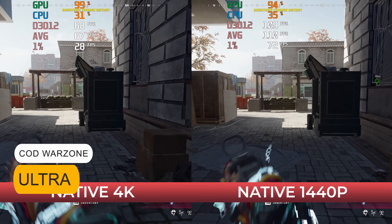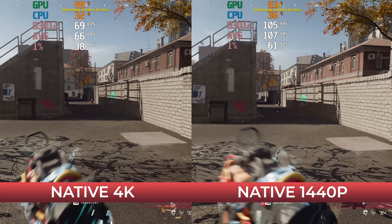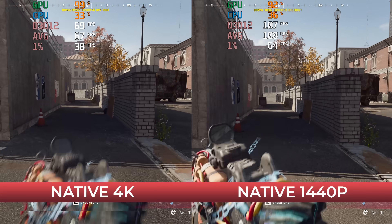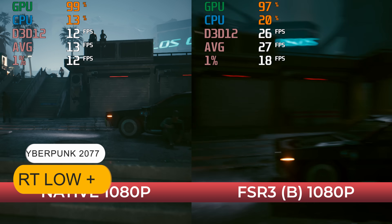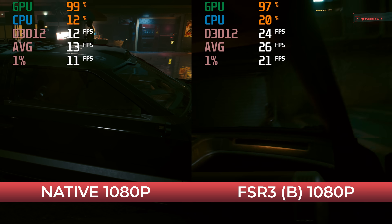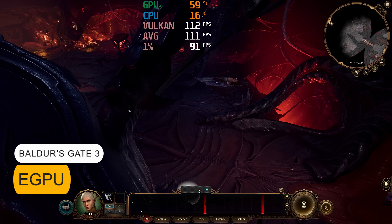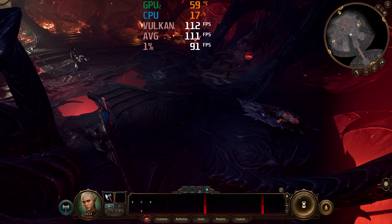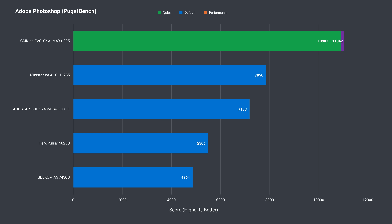Since meeting Nick from Gear Seekers at Computex, we play Warzone almost every night, so it had to be tested — here's how it holds up at 1440p and 4K. Next, a request from long-time viewer Trustef Tech: Cyberpunk 1080p ray tracing low with path tracing — unfortunately too slow without FSR 3 balance preset, which still doesn't hit 30fps. The USB 4 port allows various 40 gigabit devices to be connected, including an eGPU. Here an RTX 4070 Super is connected to the Evo X2.